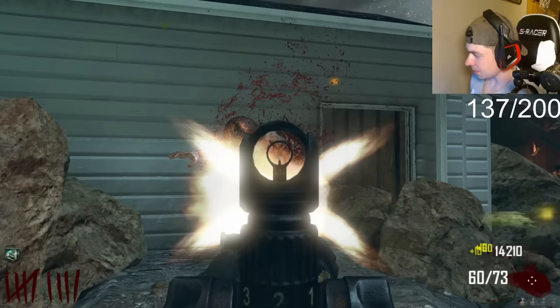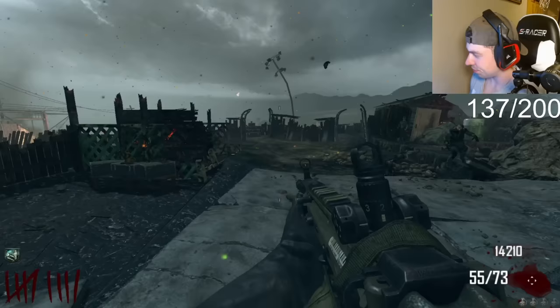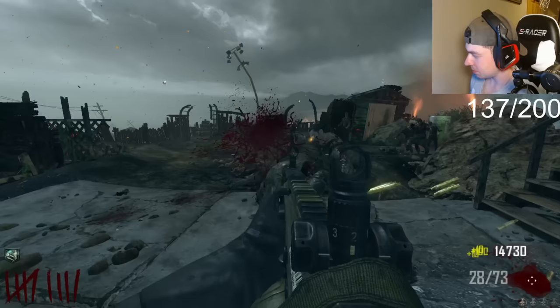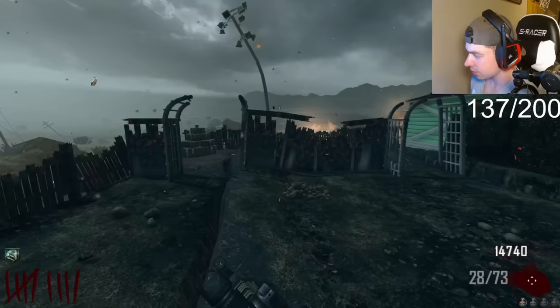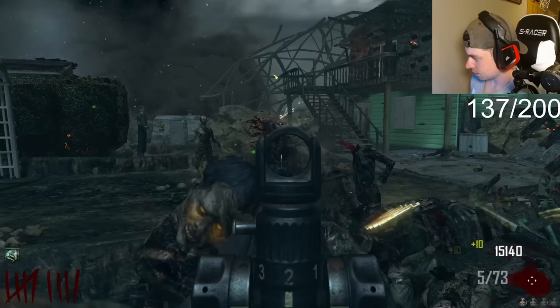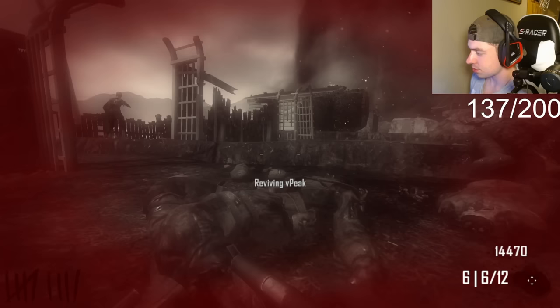Honestly, this might be one of the worst maps to have no mobility on, because the spawns on this side are so frantic that you kind of need to do a lot of sprint bursting over here, because there are spawns everywhere right here. So this might actually be the worst map to be this slow on. Oh, and he just slid through my shots.